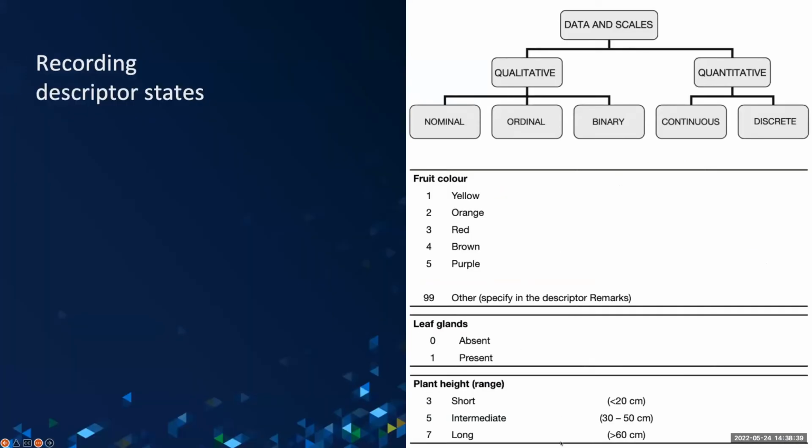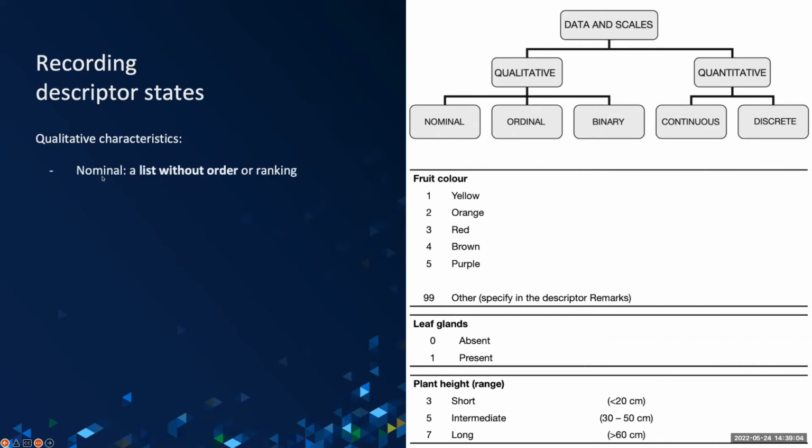Right, so going back to the definitions in the publication of the guidelines for development of crop descriptor lists, there's a few possibilities about how descriptor states are recorded, and you can see those on this side. So we'll begin with qualitative characteristics, and these are either nominal, ordinal, or binary according to that publication.